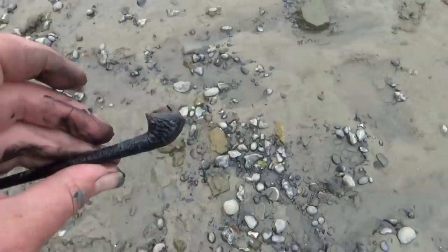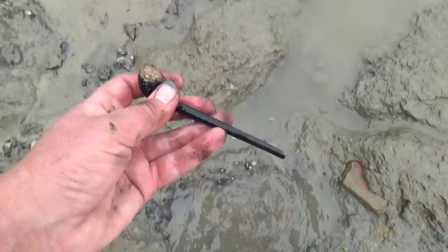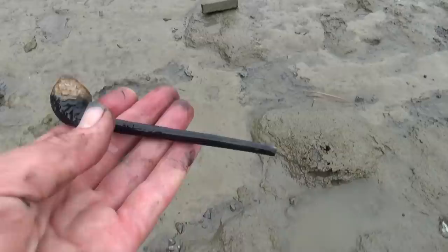So let's have a look. It's probably by exactly the same maker that I have already. It's brilliant finding pipes with the makers on the stems. It's just great, you know, because you can just find out about them. A bit difficult to read at the moment, but it's from Deptford. When that fades, you'll be able to see a lot better the name and also the design. So even though that's just a broken pipe, I am really, really happy with that.